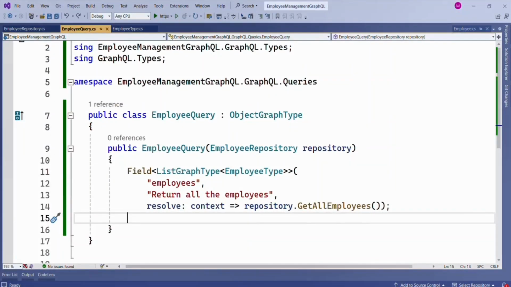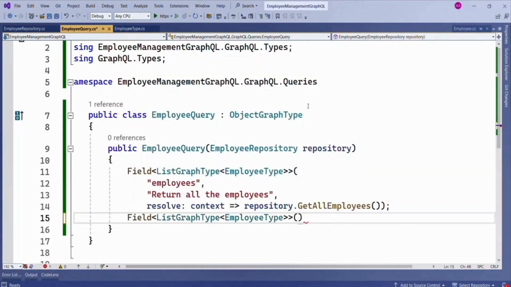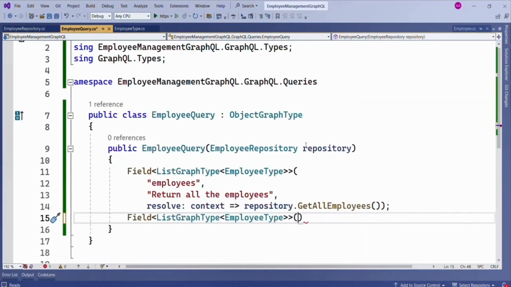So after we write a query to retrieve all the employees, now we have to write a query to retrieve a single employee by passing an ID to it. How to write it? First type the field. Now you have to pass the type of it instead of the list type. Now it is a simple employee type. So pass the employee type over here, and the next thing is the name of it.